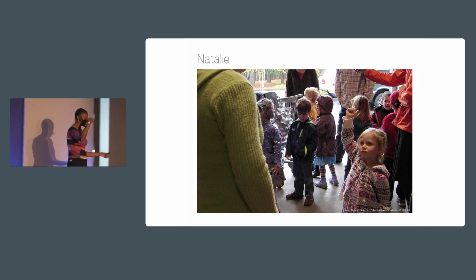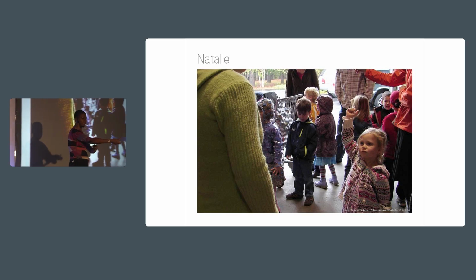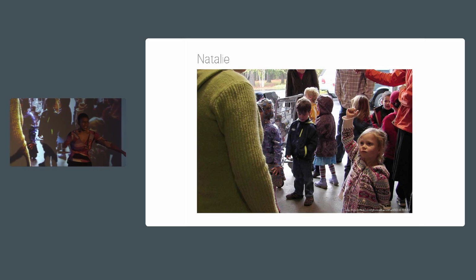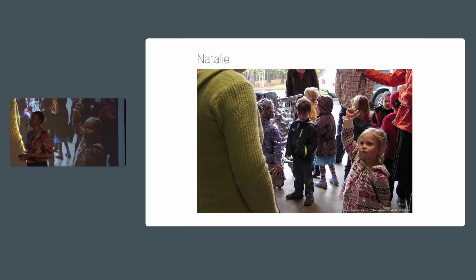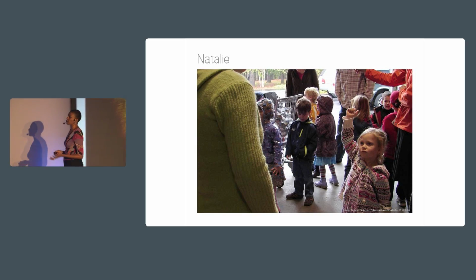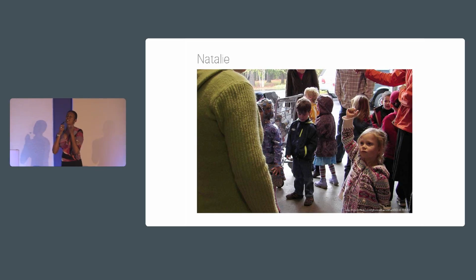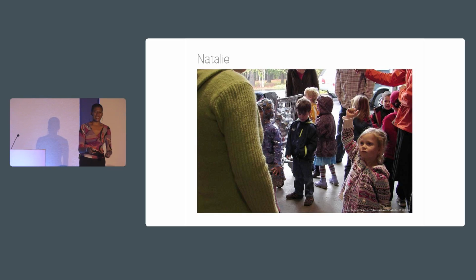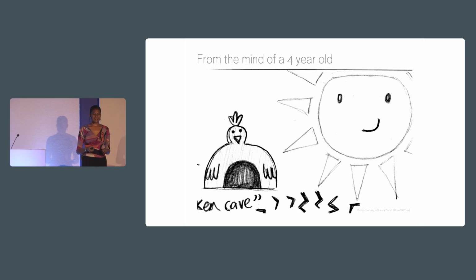She'd come upstairs, I'd get paper and pens and crayons, and I laid it all out, and we'd draw together. She drew a picture for me one day, and she was so proud, and she said, "Here, Denise, here's a picture." And I looked at it, and I looked at her, and I said, "Natalie, what is it?" And she said, "It's a chicken cave."